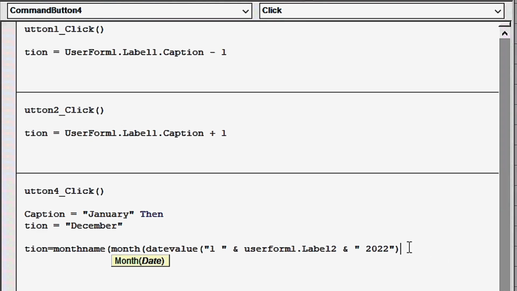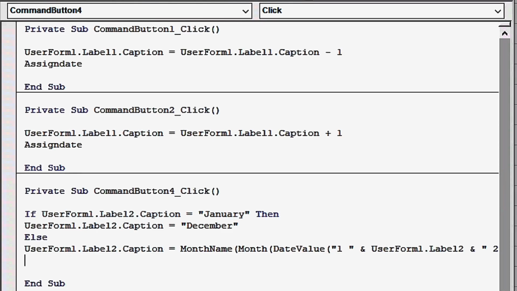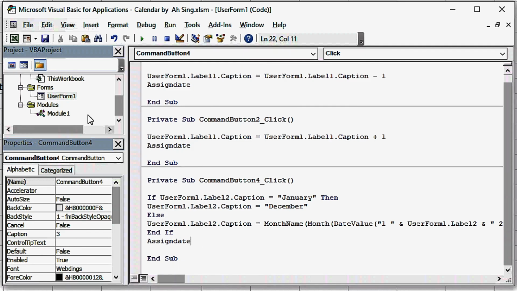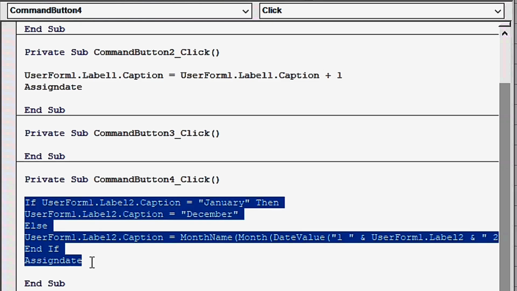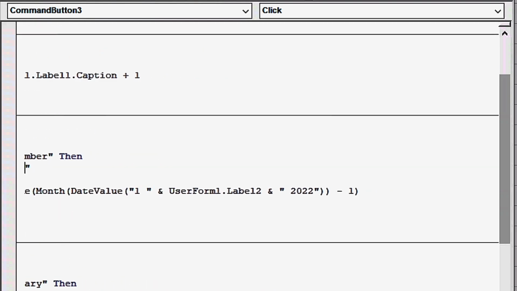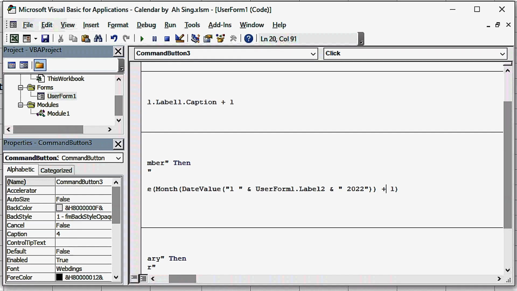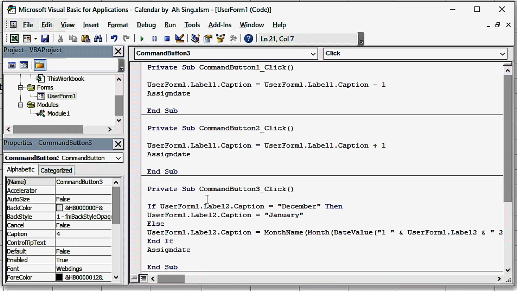So after that, what we have to do here is -1, since we want to move back to the previous month. Start with if, and end if. After that, remember to update the day. Then done, go to the next button. So we just simply copy, paste, then we amend accordingly. Now it is December to January and move to next. So plus. Basically, the coding part for assigning year, month, and date is already done.